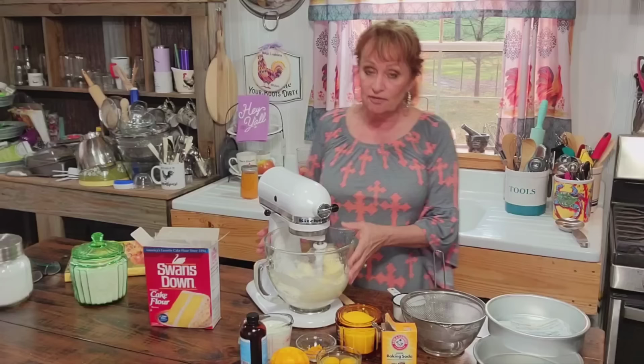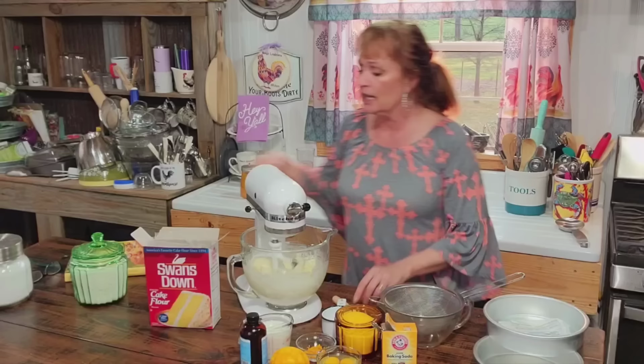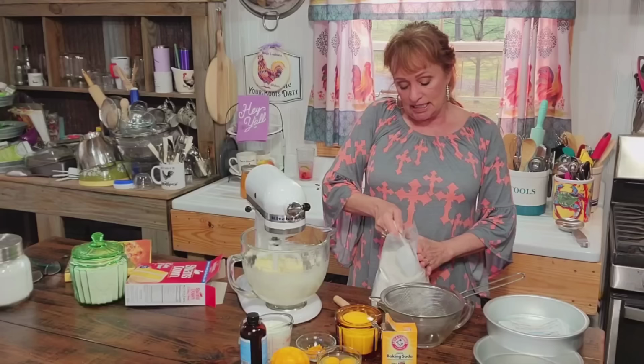So in the meantime, I'm going to sift all our dry ingredients. That is going to start with some cake flour. And if you cannot find cake flour where you are, it is a little bit more of a tender flour. It's been ground a little more, and sometimes it has cornstarch in it, so it's less gluten in the flour, and it tends to make your cake a little more tender and soft.